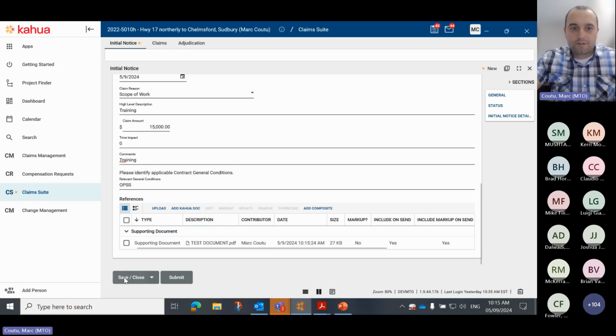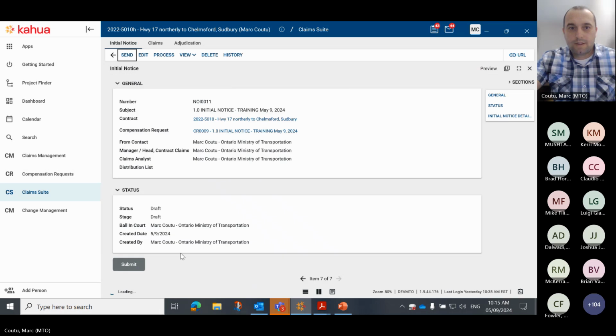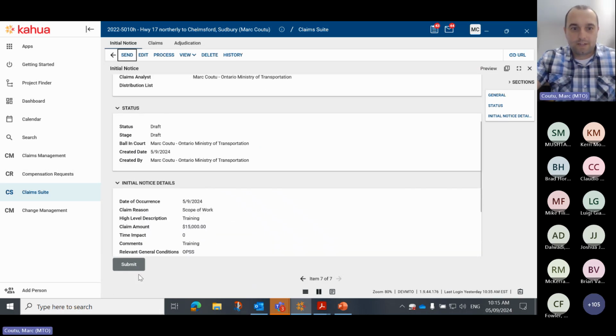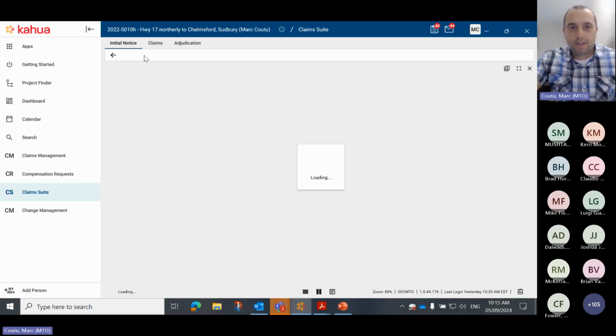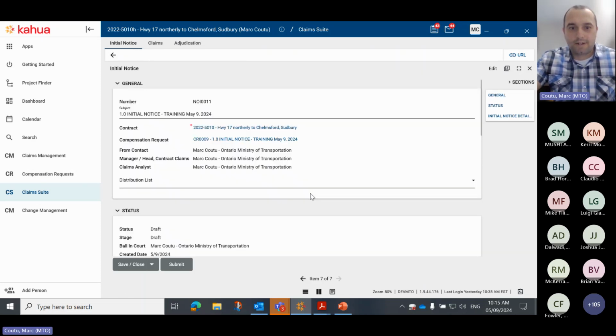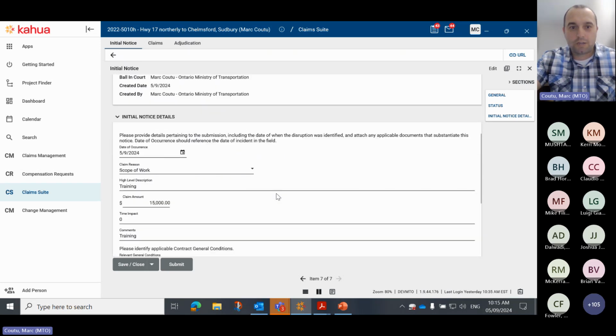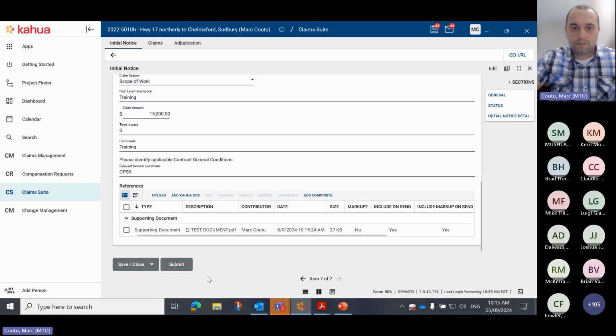At that point, you could save and close. If you're ready to submit, you can click submit, or you can click the edit button here to add, update, and revise your document before you submit it. At this point, we will submit.